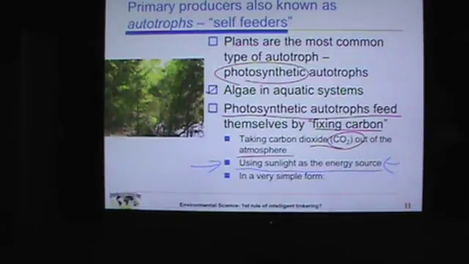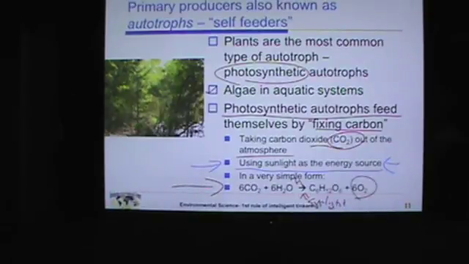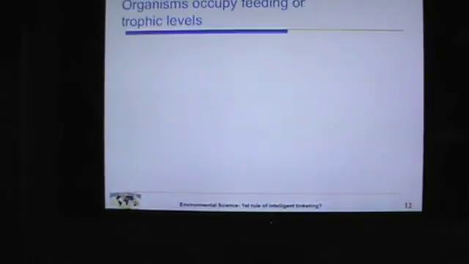And in a very simple form, I've shown this once already, but we're going to show it again. 6 carbon dioxides plus water plus sunlight, you saw that sunlight come streaking in from above, produces a sugar: C6H12O6, that is 6 carbons, 12 hydrogen atoms, 6 oxygens. That is a sugar molecule; starch and cellulose are all the same sort of thing. And it produces oxygen. So when you go in the forest, things just smell better because there's more oxygen in there for us to breathe.